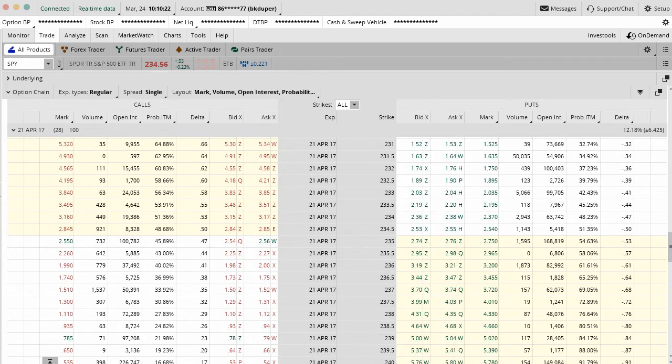Now remember, an iron butterfly trade is basically selling the same strike at the money or very close to the money, and then buying strikes on either end far out. You're trying to take a big credit by selling that at the money straddle, so selling the call and the put at the same strike, and then buying options further out to give this thing protection. That's what gives it its iron butterfly shape.